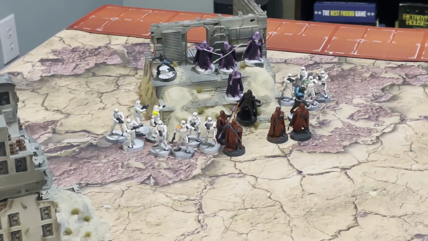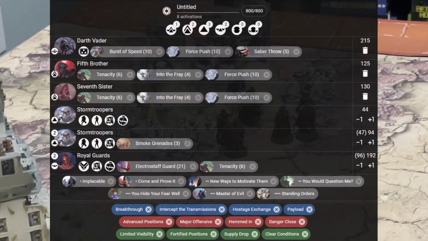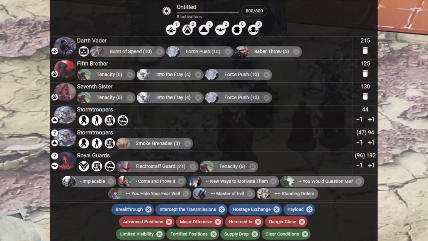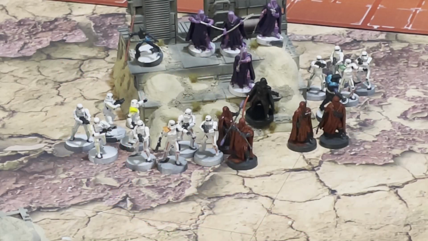I've been playing Wookiees a lot lately, and I thought, what if Wookiees had red saves? So I present this monstrosity to you. It's an Imperial list, 800 points and 8 activations. It's Darth Vader with Burst of Speed, Commander version, Force Push and Saber Throw. Fifth Brother with Tenacity, Into the Fray, Force Push. Seventh Sister, Tenacity, Into the Fray, Force Push. 2 units of Stormtroopers with Smoke Grenades, a naked unit of Stormtroopers, and 2 Royal Guards with the Electrostaff and Tenacity.